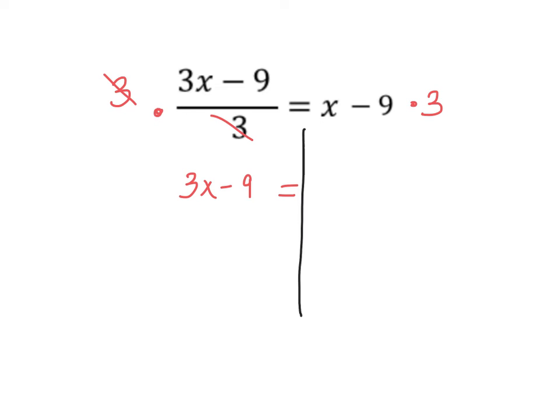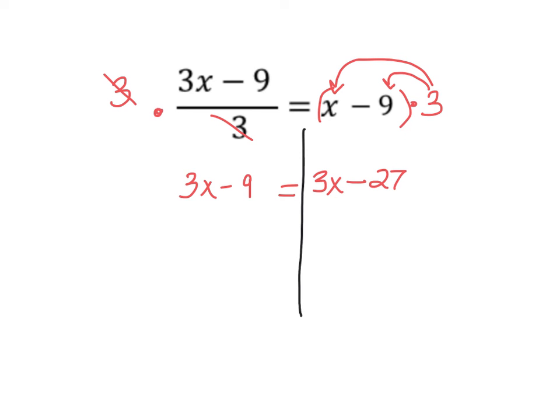Now on the right side, we have to be really careful. I'm multiplying the entire right side by 3. So this is kind of like distributing. I'm not just multiplying the 9 by 3 or the x. I'm multiplying everything. So that means I need to multiply the 3 times the x, which gives me 3x, and the 3 times the 9, or the negative 9, which gives me a negative 27. So again, if I'm multiplying both sides, I'm multiplying the entire side, not just one of those numbers.